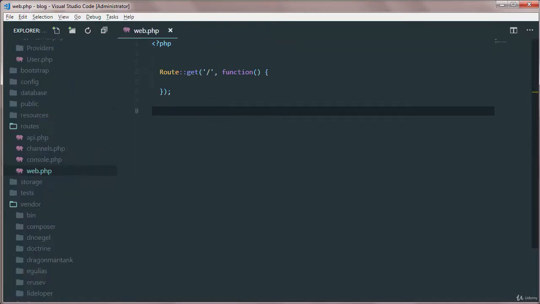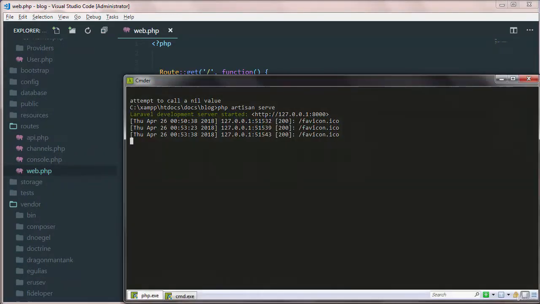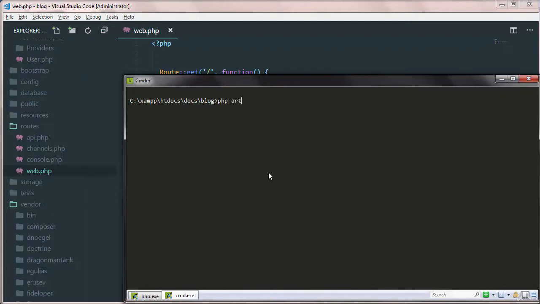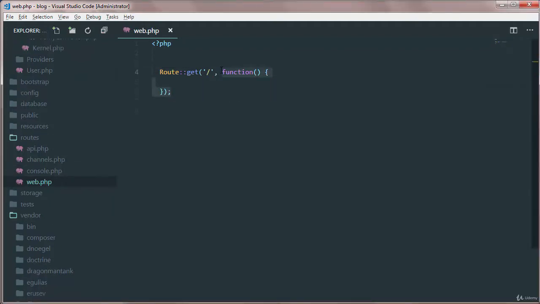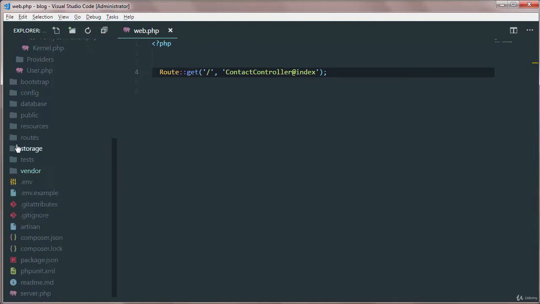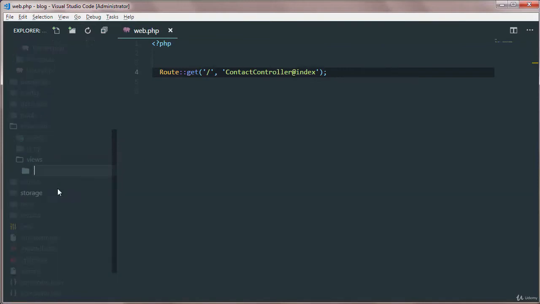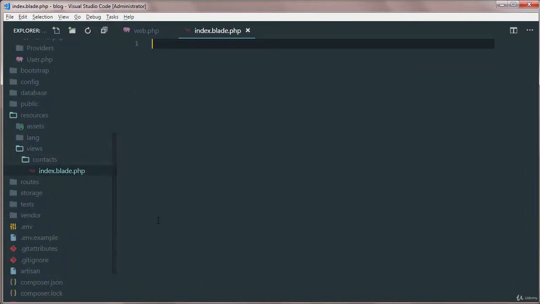Okay, so I go to my terminal and create a PHP artisan make:controller ContactController. Then I will create a new route for that, the ContactController index method, and then create a resource view. I create a new folder called contacts, and inside it index.blade.php.